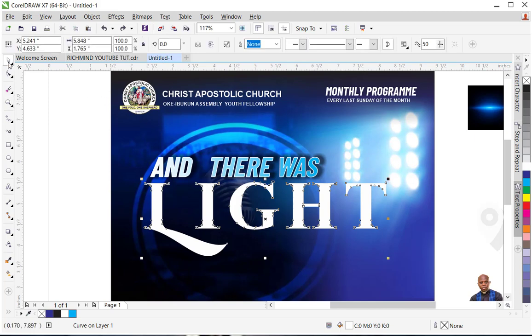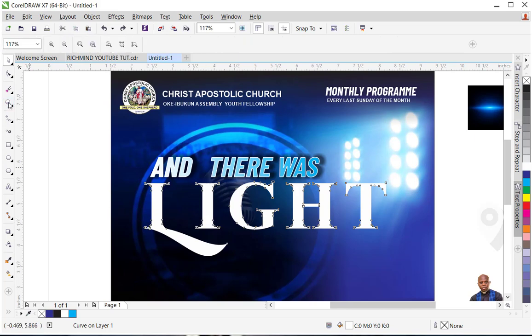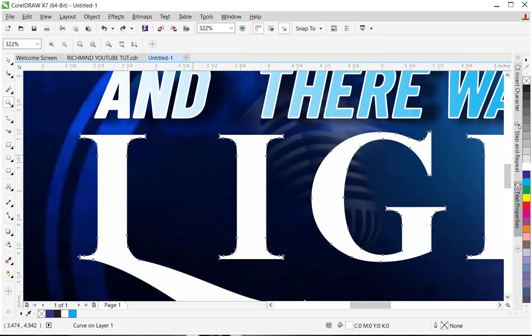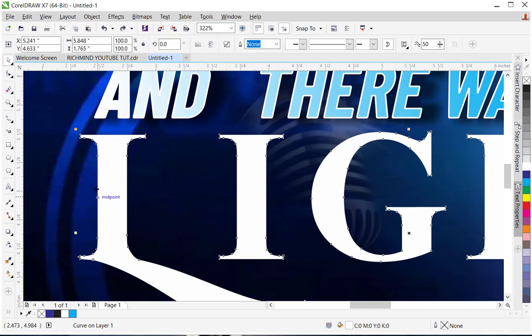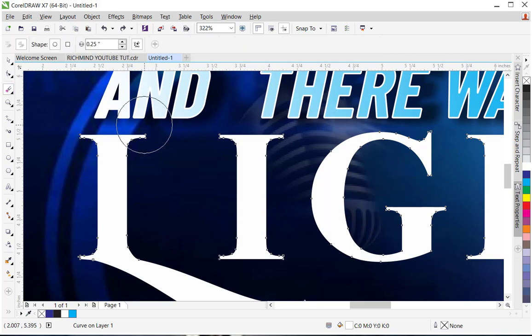Now what we need to do right away, we can apply our effect on this. But before we move into that, we're going to break this a little bit so that we can use our other text. Another thing we're going to do is erase this letter H a little bit. Just pick your eraser again and erase this a little bit. Gone. Erase this a little bit. Gone. Then just press H on your keyboard.